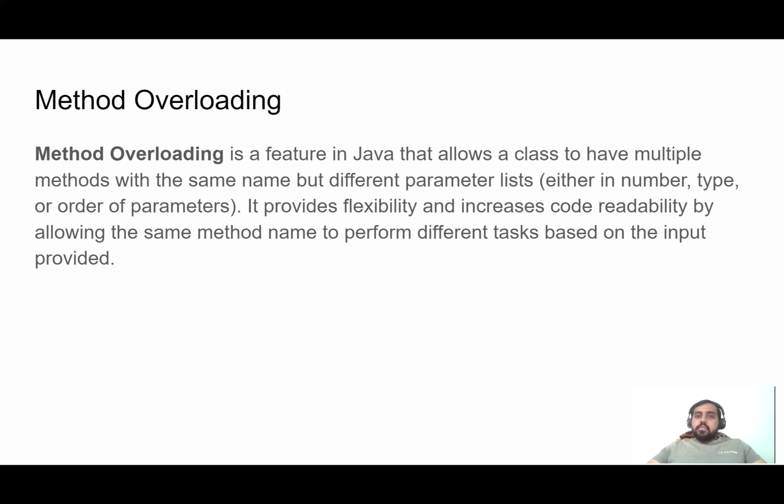There is an OOPs concept that we'll discuss in upcoming videos, but first you'll understand method overloading. Why do we need to overload a method? In order to support the OOPs concept that I will discuss in future videos. Methods have the same name but different parameter lists. You are creating methods with the same name, but how will you differentiate them? With the parameter list.